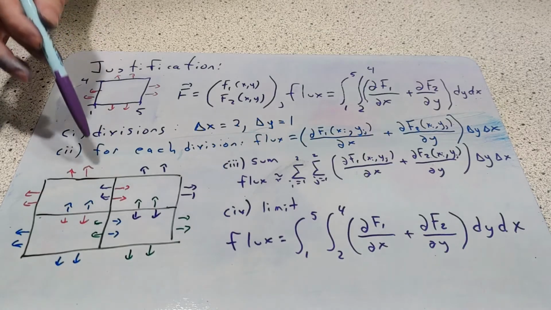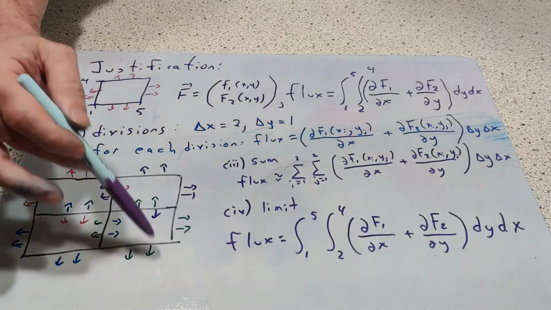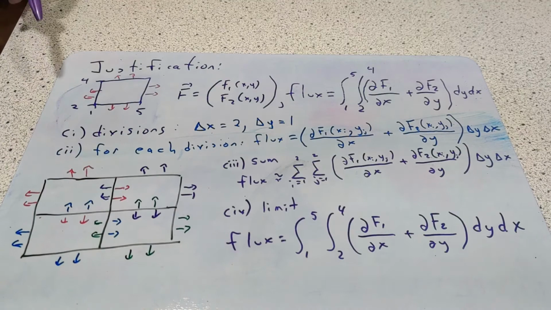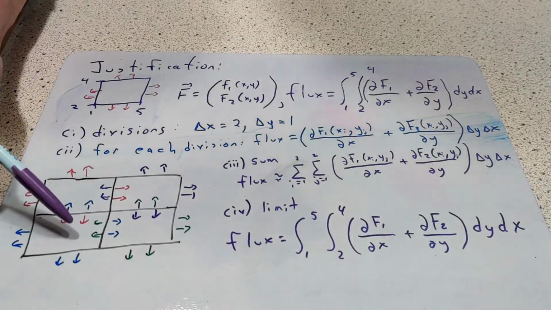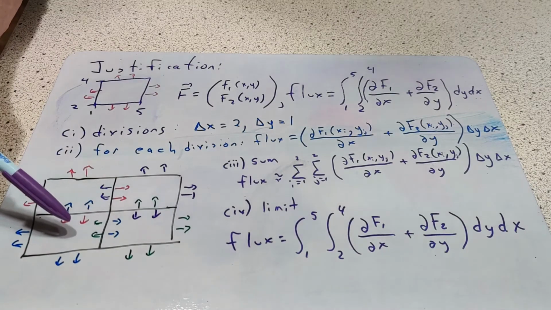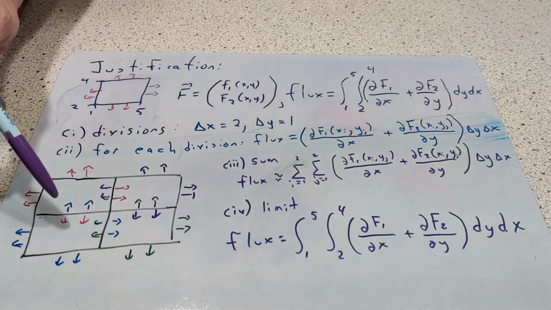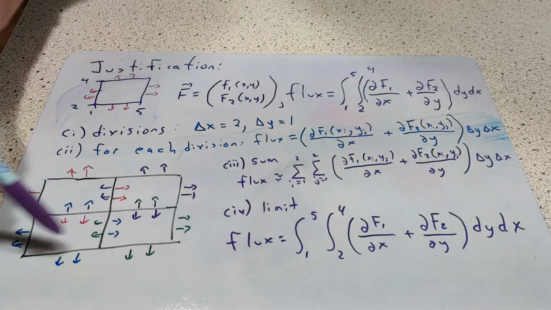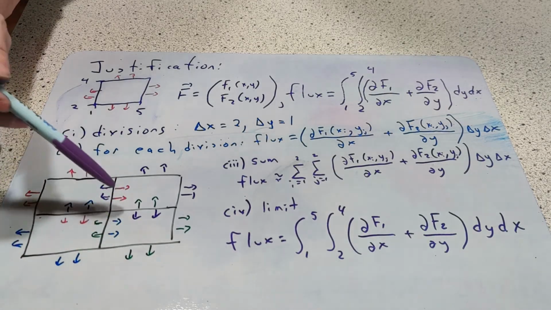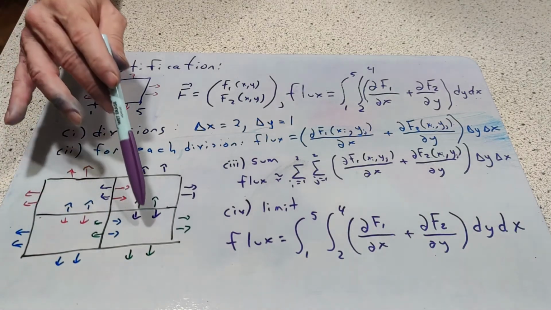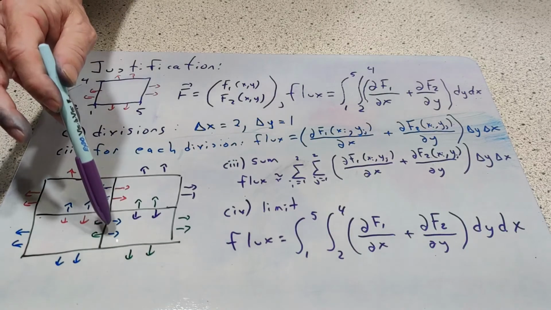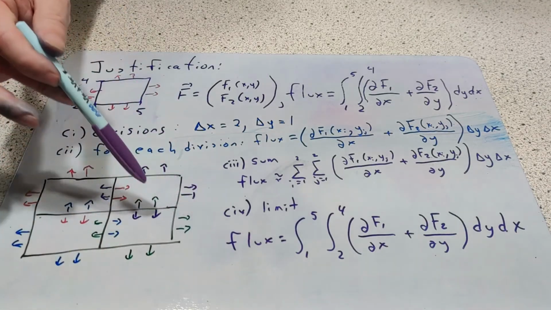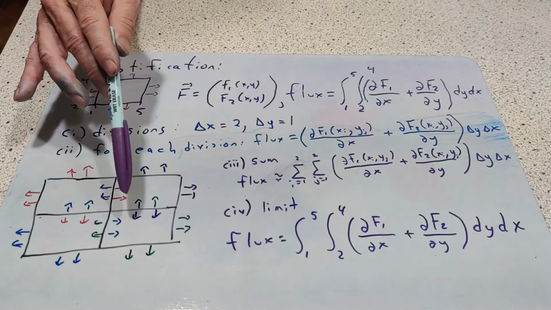According to the divergence theorem, we should only be left with the flux that's leaving through the outside boundary, and all of the internal fluxes should cancel. So if we start here, this is outward direction of blue. So we're going to find the amount of flow from this vector field going outward along this line, plus outward along this line, plus outward along this line, plus outward along this line. Okay. If we go to this one, it's green, so we're going to find the amount of flow going leftward along this line, downward along this line, rightward along this line, and upward along this line. Those are marked in green.